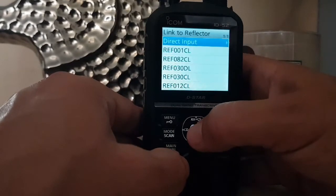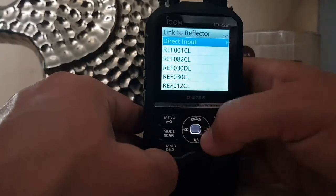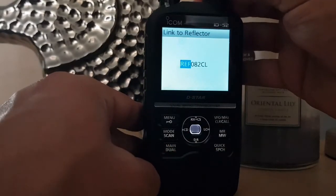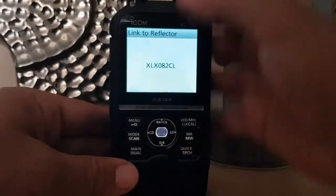Or if you want to link to a reflector, select reflector and click link. And you've got, these are my memories that I've just automatically stored when you link. Now, if you put direct input like this, you can actually change it from REF to XRF. So it's pretty good what you can do.